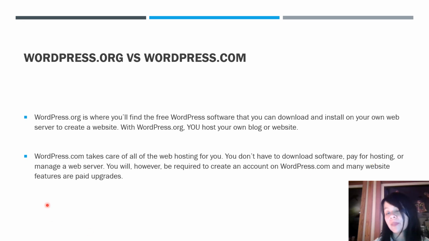And if you want to add plugins, to add an online store or add a form page, then you have to pay. So if you just want a very, very basic site, WordPress.com is good, but if you want to start adding things, you're going to have to start paying, which doesn't mean that it's not the right solution. Maybe it's still worth paying for these extra features because of the other benefits that you get. Like you don't have to pay for hosting, you don't have to manage a web server, everything's taken care of for you. It might still be the right solution.